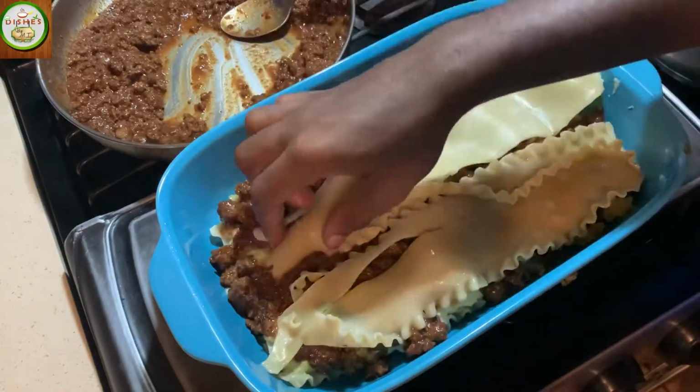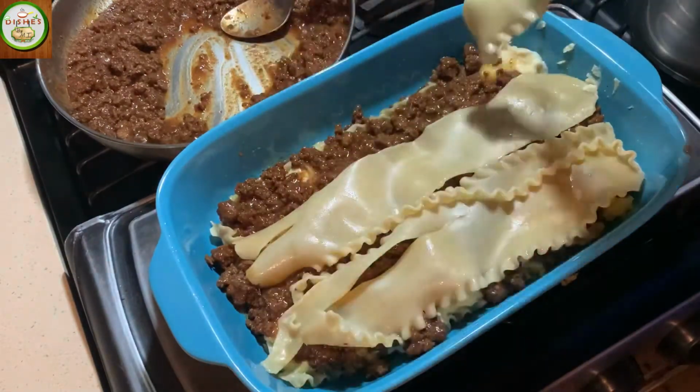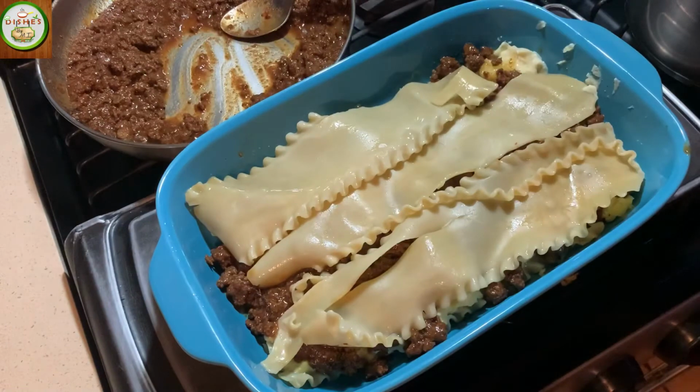Don't worry if the lasagna noodles are broken or they're torn up, it's okay. Just try to create a layer by patching everything together to fill up every space.